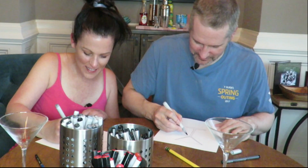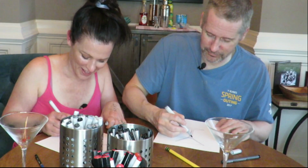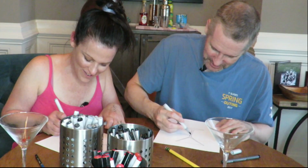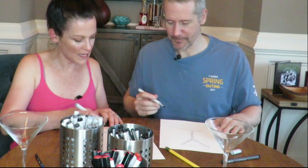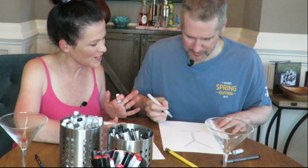See, here's the thing. This is a brush nib. I've never used one of these before. If you've never used one of these before, it's just a whisper. You'll know what that means after you put your big stripe down the middle of the paper. Whisper. Gentle. Bob Ross knows what I mean. It's just a kiss here and there. That's it, just whoosh, a little bit. Good job. Almost like you're outlining it and you skip some places intentionally.